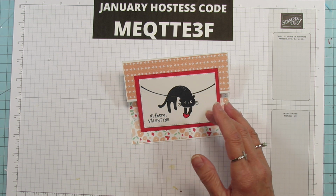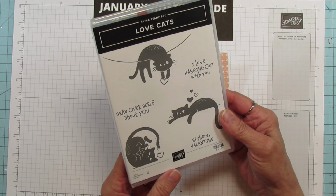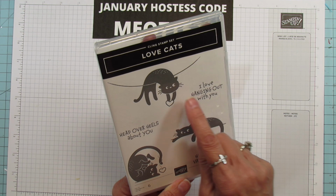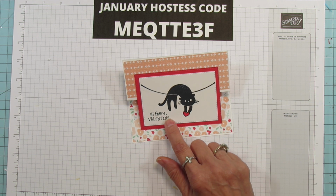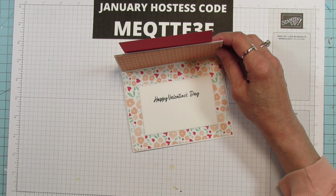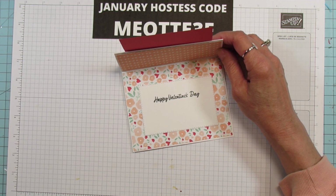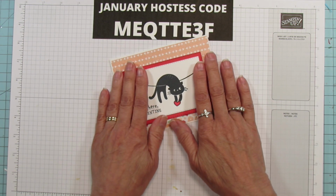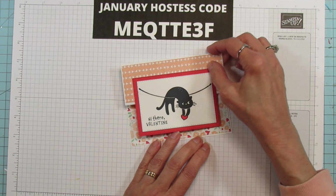So I'm going to show you the stamp set, and it's this one right here. It's so darn cute. It's going to be great for Valentine's, for friends. Look how adorable these are. They're so stinking cute, but I'm going to use him today. And then the sentiment is from the same stamp set, from the Love Cats, but then for the inside, I used the Country Bouquet, this one right here, and this is another new one coming. So I just used the Happy Valentine's Day for that, because I am sending this out. It's so darn cute. So this is what I'm sharing today. It is a Z-fold card, but instead of doing it this way, I did it this way, just to make it a little bit different.